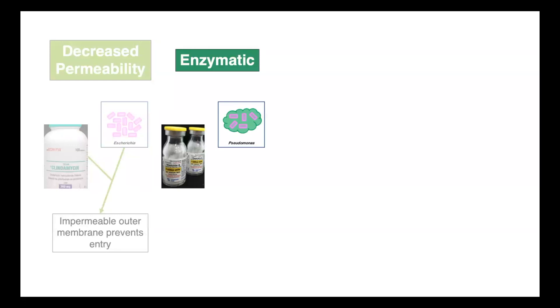Pseudomonas and other particularly lactose non-fermenting gram negative rods constitutively express beta-lactamases. These are enzymes which can break down many of our beta-lactam antimicrobials, including drugs like penicillin, and these are consequently intrinsically resistant to penicillin.